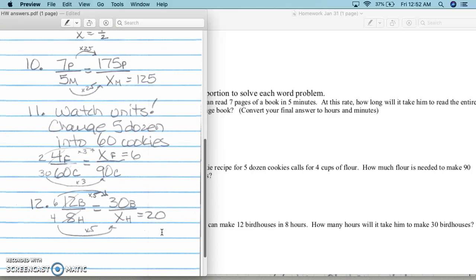We will do one more day of review when we get back to school to make sure we're all ready for this last test. And we'll have a test next week over solving, proportions, and percent proportions.